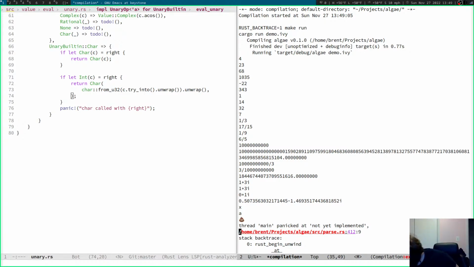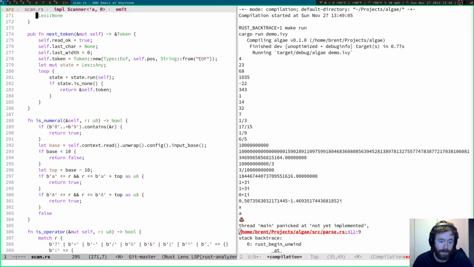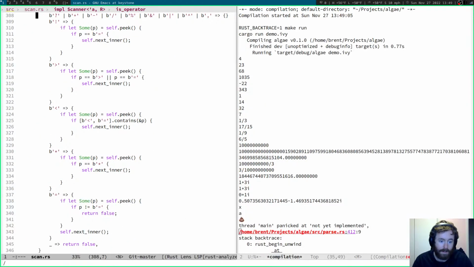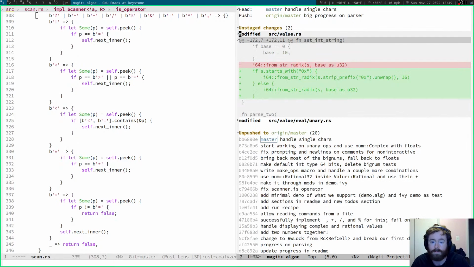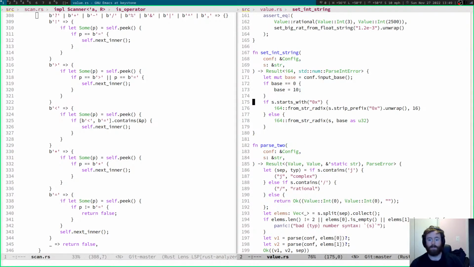Matthew says you could use a match statement on the first two characters. Is that back over here? What were we doing? I guess I can look at the diff. This one starts with hex parsing.